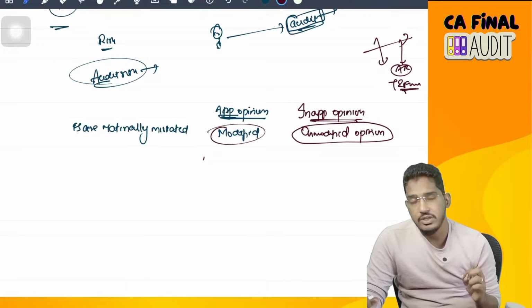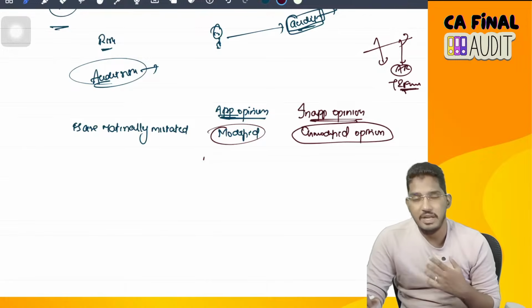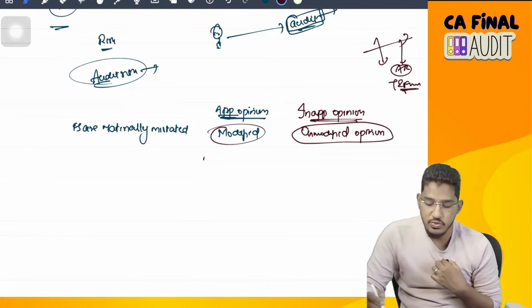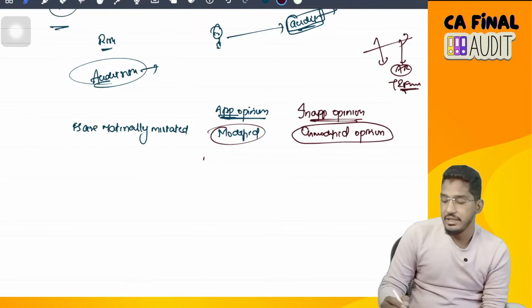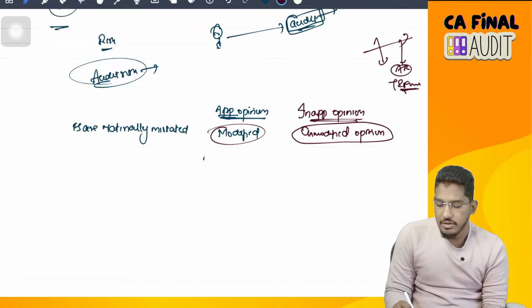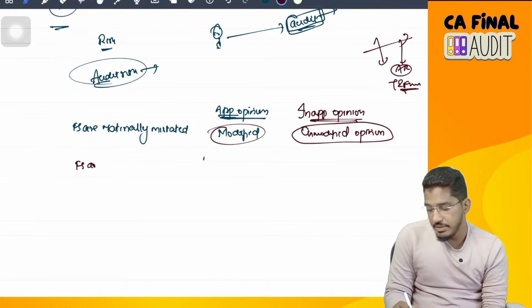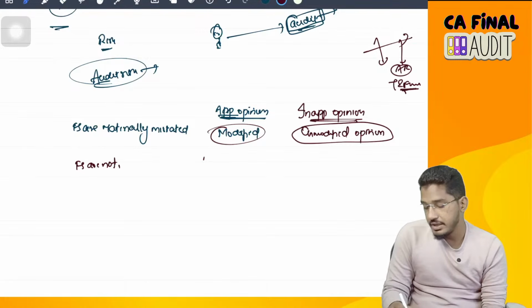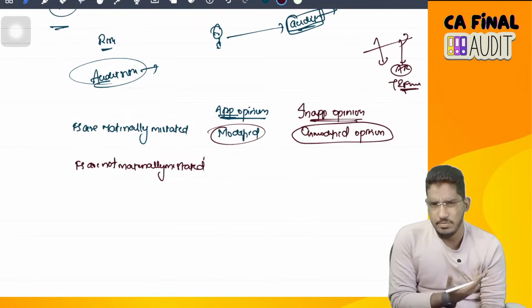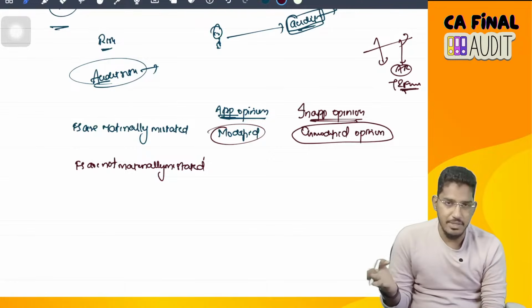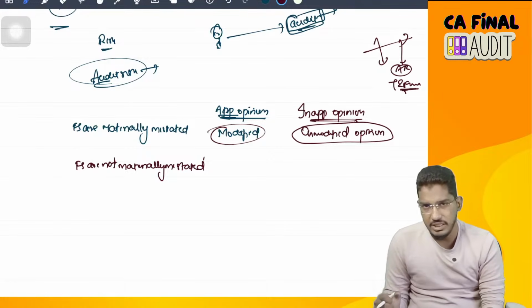So it is the risk of the auditor's opinion going wrong when the financial statements are materially misstated. That means when a modified opinion is appropriate, but the auditor is giving an unmodified opinion, we call that audit risk. Now let me give you another scenario. Financial statements are not materially misstated. Either there is no misstatement at all, or there is a misstatement which is not material.